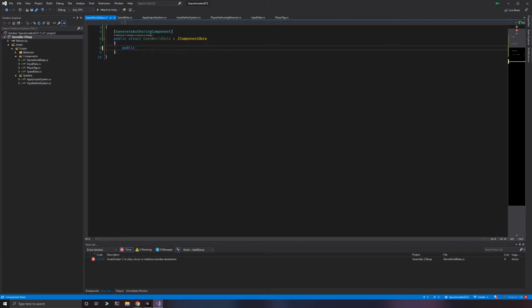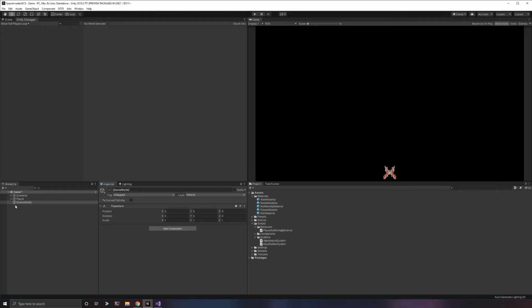Well, we want to have a bounds for the game. We want to know what the boundary of the world is, because right now there is no bounds. So let's create a float 4, which we'll use essentially as a rectangle. And that's all we need at the moment. I just want to know what's the bounds of our world. And when we get back in here, we can now add this as a game world data and a convert to entity, which again doesn't do anything. We just want to convert and destroy.